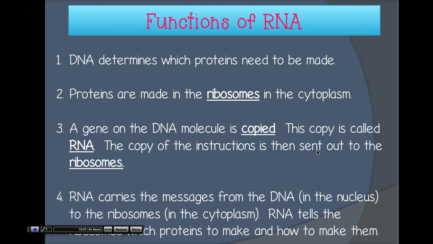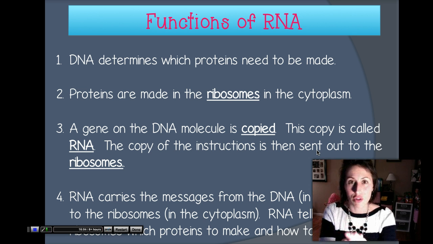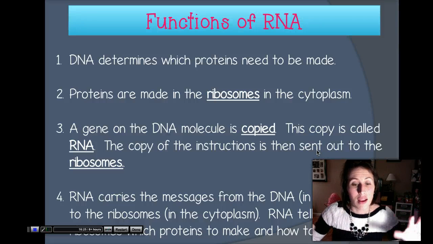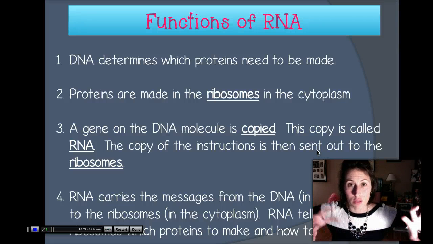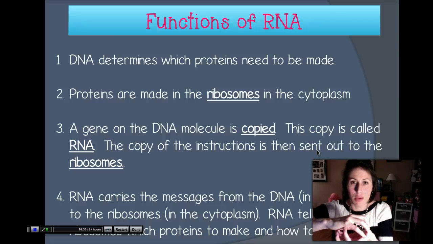Remember a very long time ago, and I've said this a few times now, that the DNA is so super important that it's locked up inside of the nucleus. It can't ever leave the nucleus. The only way that the cell gets around that is during cell division, where instead of the DNA leaving the nucleus, the nucleus dissolves and falls apart. Then the DNA splits, the chromosomes pull apart, and then the nucleus reforms around the DNA strands. So we have our DNA strands locked inside of the nucleus because it is so super important. The nucleus acts like maybe a filing cabinet in the office.